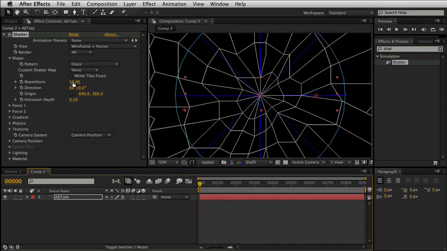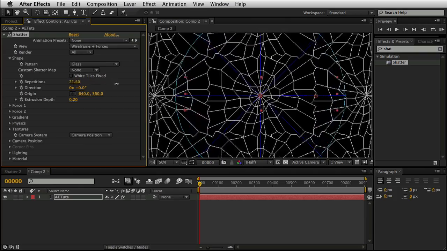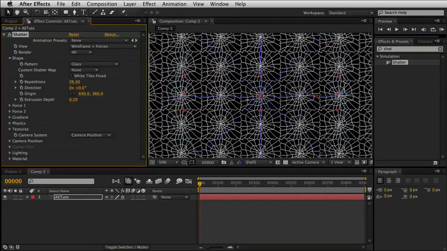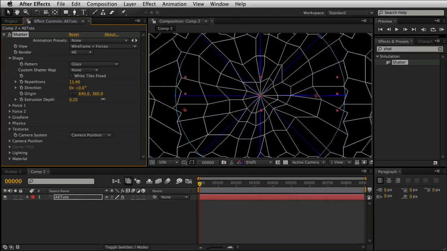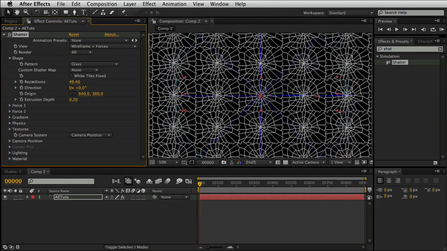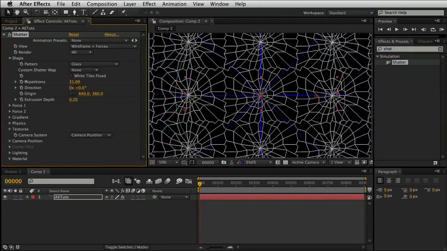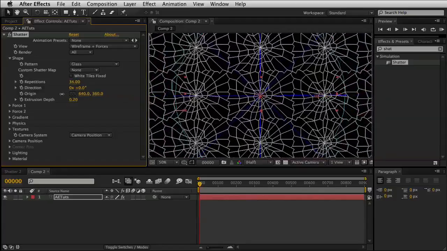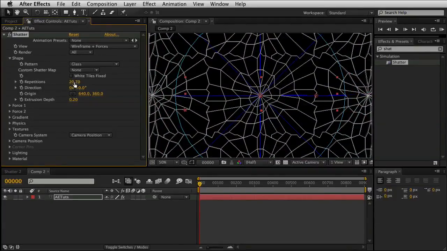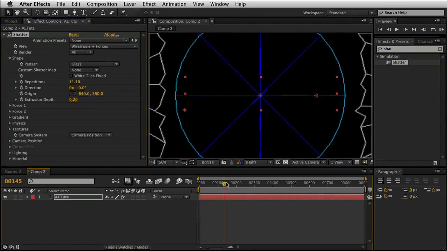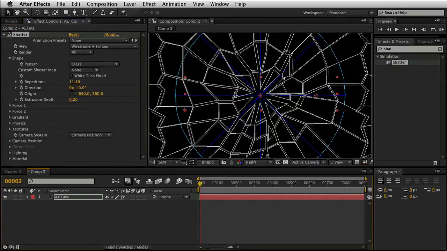Repetitions basically just repeats that pattern over and over again. So as I slide through, we get basically more and more pieces, which is really important, because again, if we were stuck with these large pieces, this effect wouldn't be at all dynamic. Now I'll keep it small for now, because it turns out to be kind of a render hog whenever the repetitions get pretty high, and right now I can just kind of scrub through and get real-time feedback.